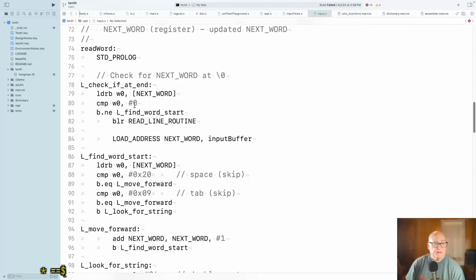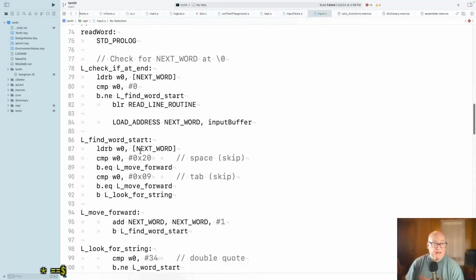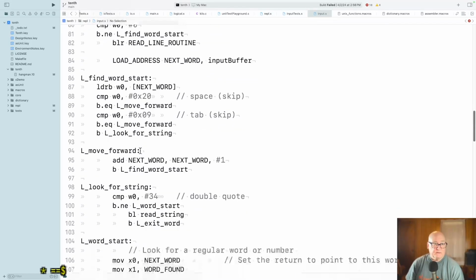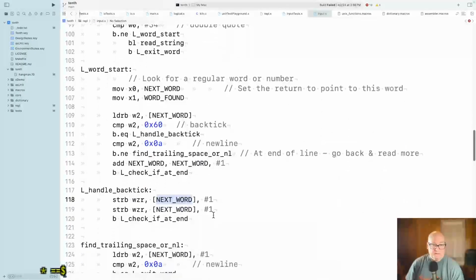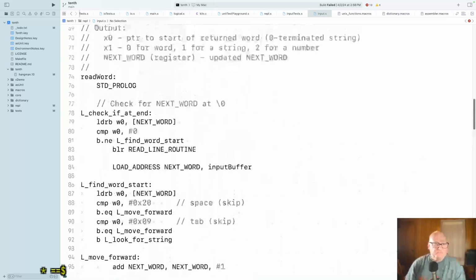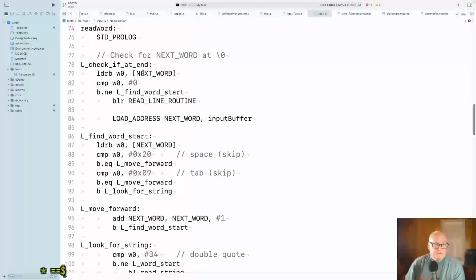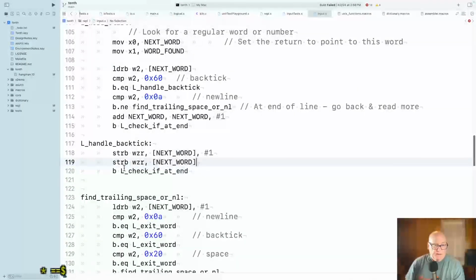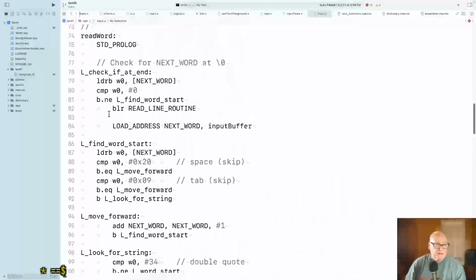Yeah, if we come back up here and it's a 0, then it's time to read line. So we're sort of forcing that. Let's try it that way. Okay, so next word is left at the 0. And we'll check that. It is the 0, read the stuff, do it.